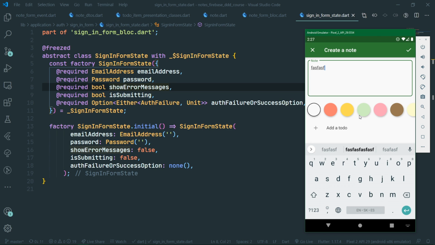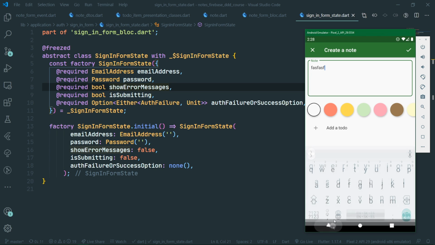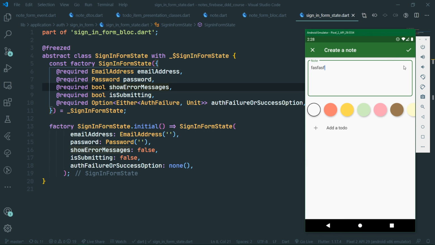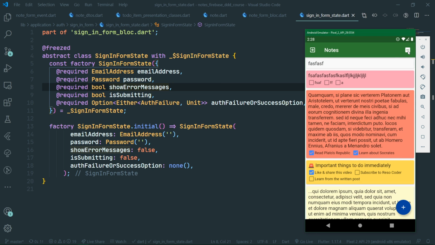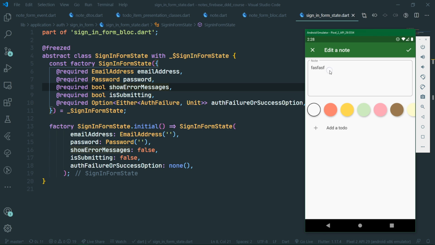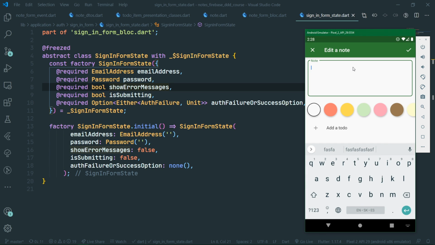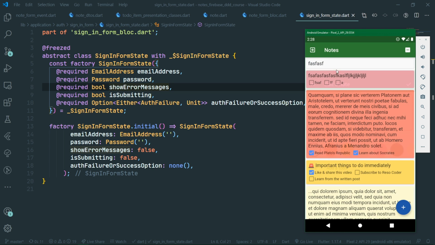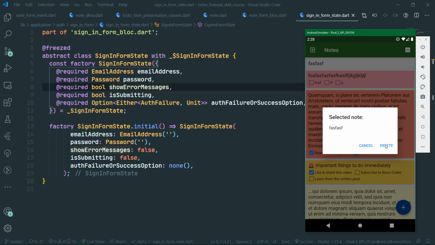So we wait until the first time that the user tries to save a note to the remote server, remote database, and only after that, if I make it fail again, we show that it cannot be empty. And now we already auto-validate after the first attempt to save an invalid note. Okay, let's delete this note from here.